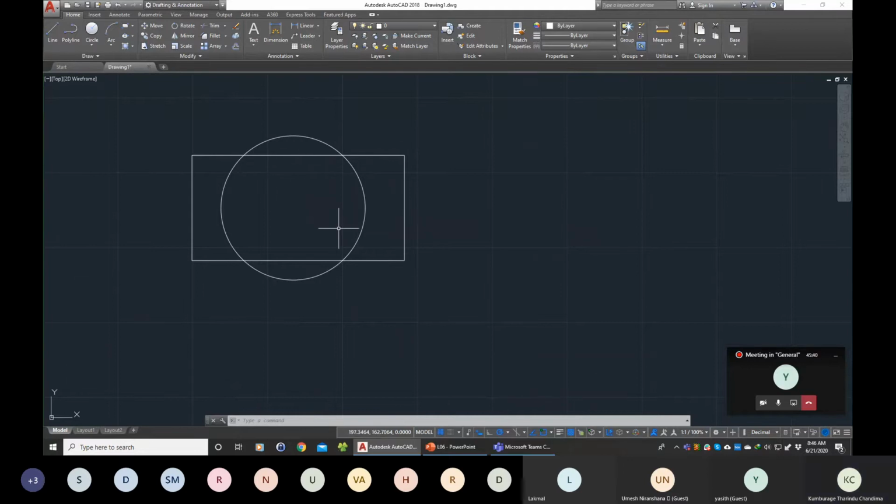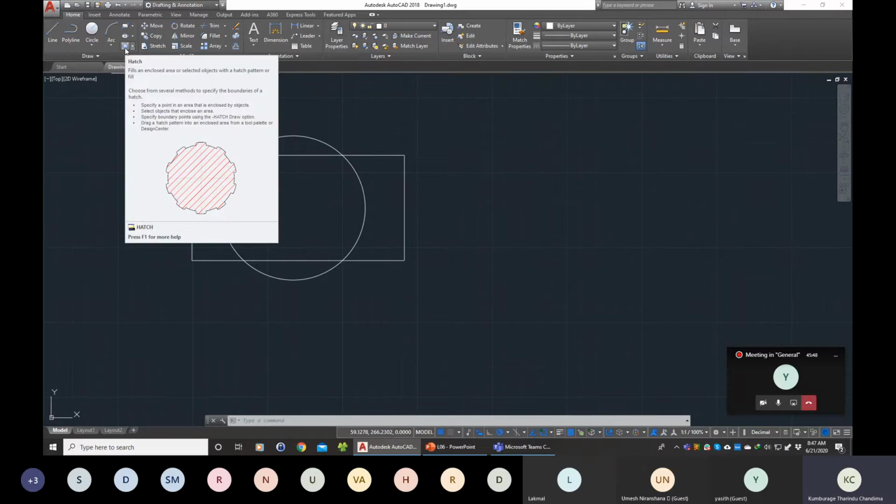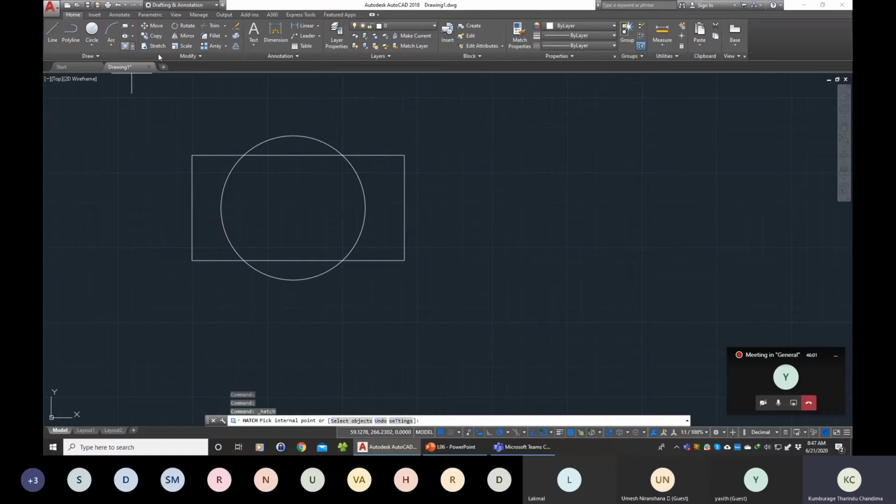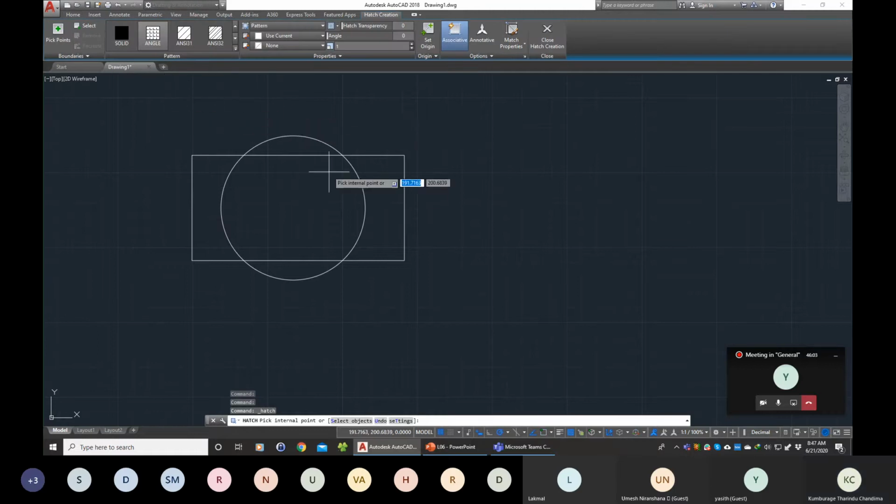In that case, there is a tool called hatch, right here. If you keep your mouse cursor on the tool for a few seconds, it will show you the description. You have to click that, and then you get the hatch creation toolbar like this.